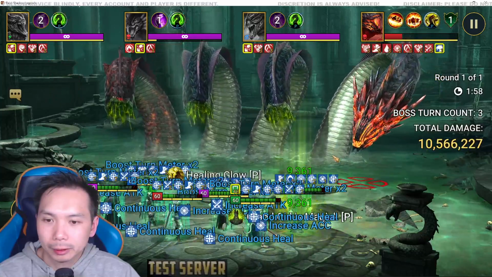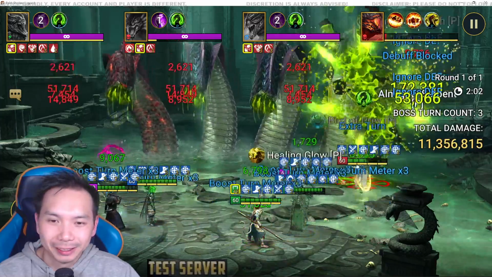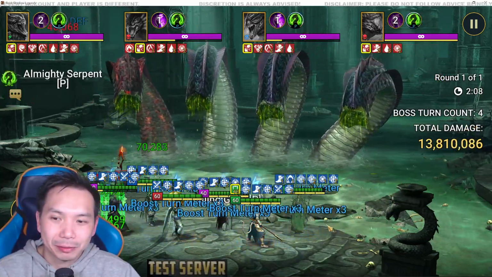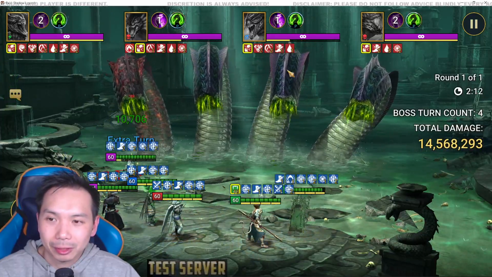Okay, can we kill this head so we don't die to him again? There we go. All right, we did it. All right, there we go. Look at this damage, guys. 13 million over 4 turns. Very nice damage, and all the heads are dead.